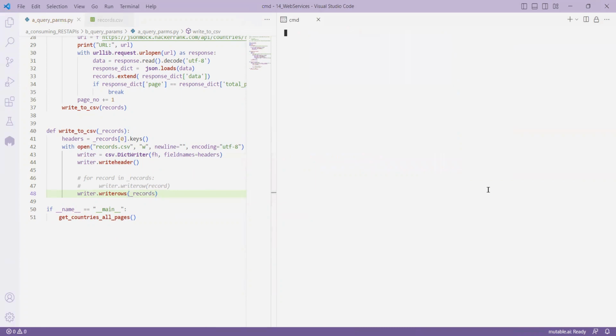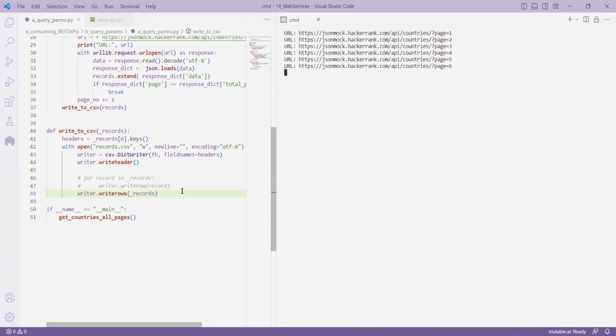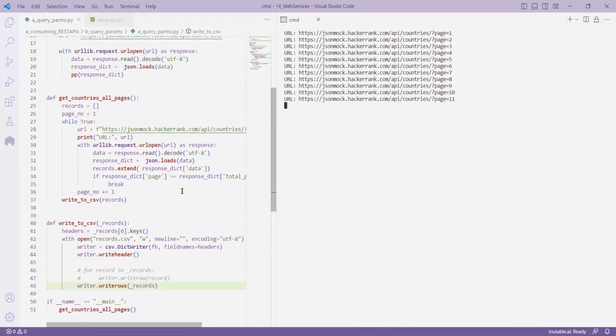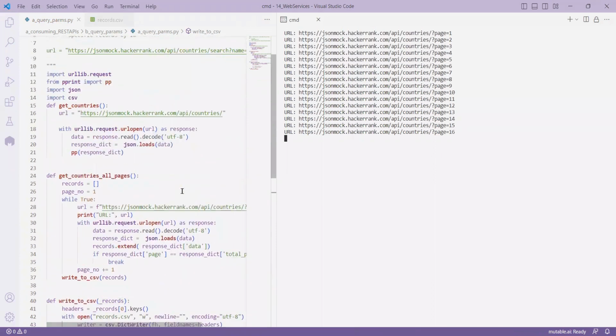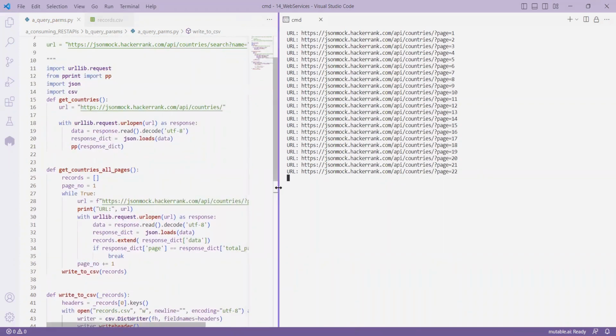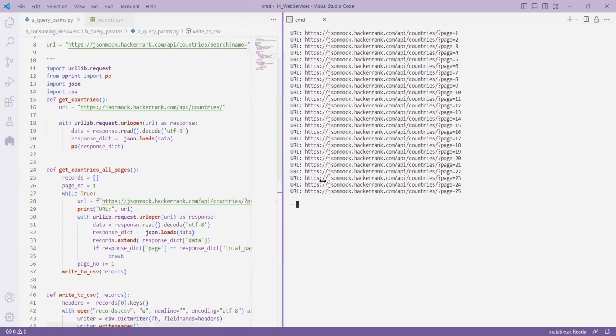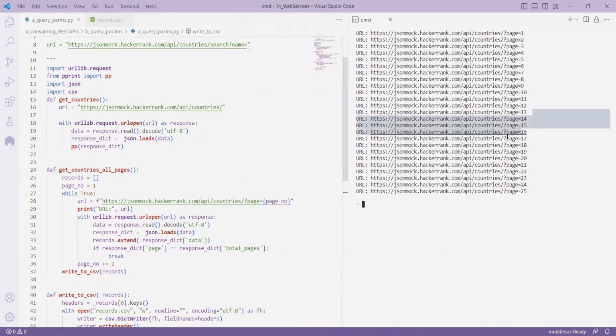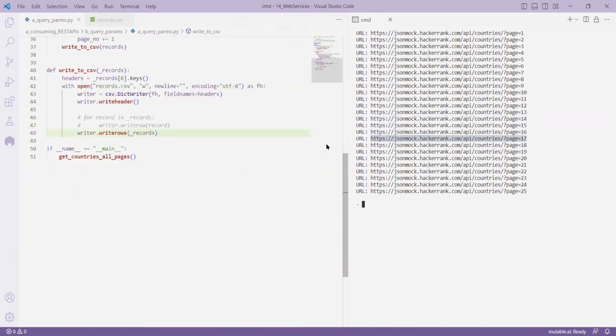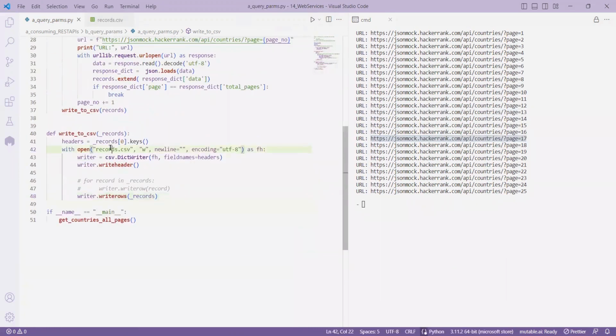Instead of looping, it can do the same thing. So in this way, you are getting the records from it. It goes through all pages and gets all the records, right? So it is what? Countries. So you got countries. Instead of result, this time I will write countries.